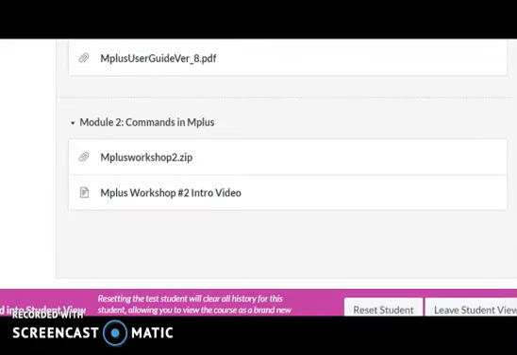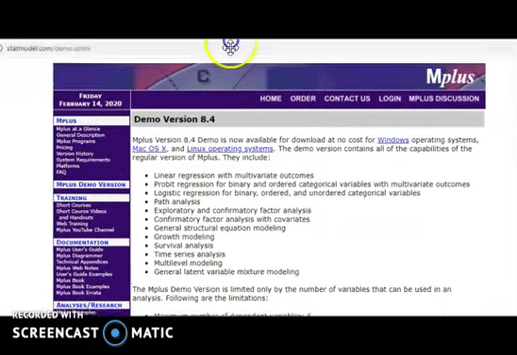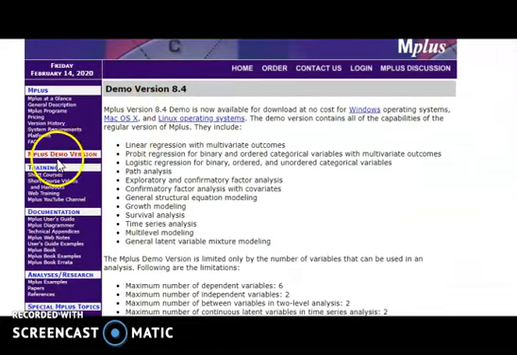Now, speaking of demo, it has a different meaning, but here, let me show you this. This is, of course, statmodel.com. And here is the place where you can download the demo version. And here it describes that you can use the demo version for pretty much all of the types of models that we're going to be going through in the workshop.